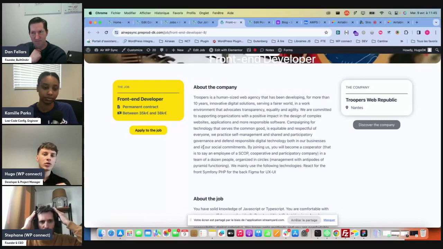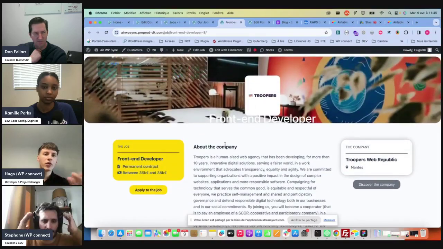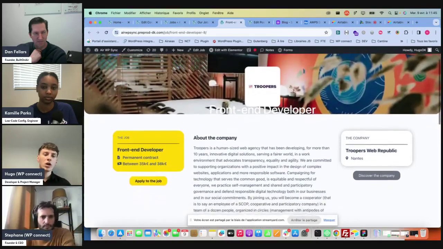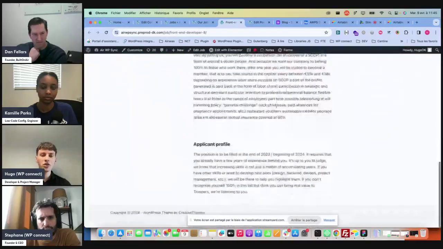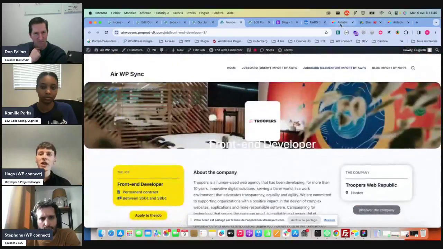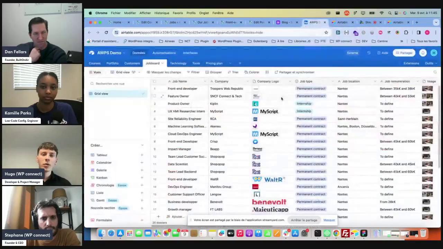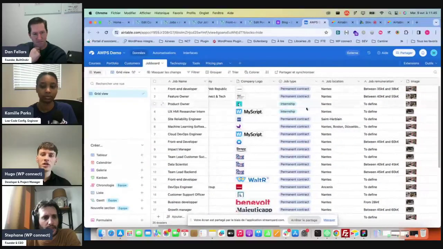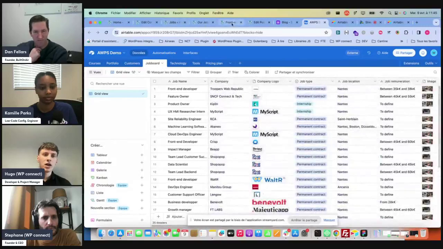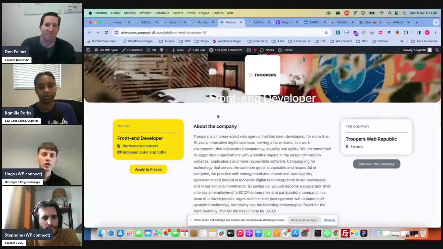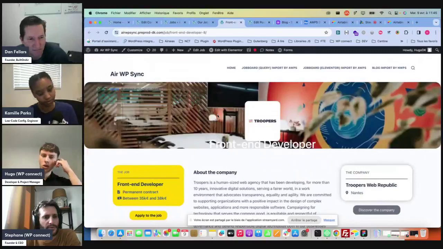And that is really important because for my single page now, I can display the salary, the type of contract, and all of the information that is in my Airtable. All of this info that I can see here has been imported into WordPress. The difference with the previous plugin, I don't know if you knew it, AirPress.